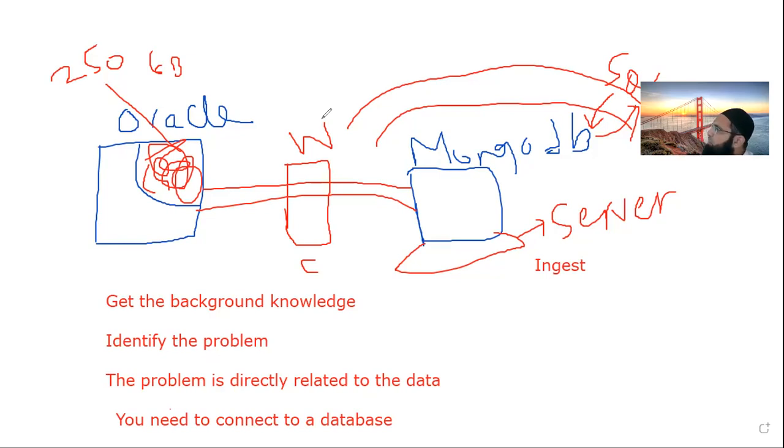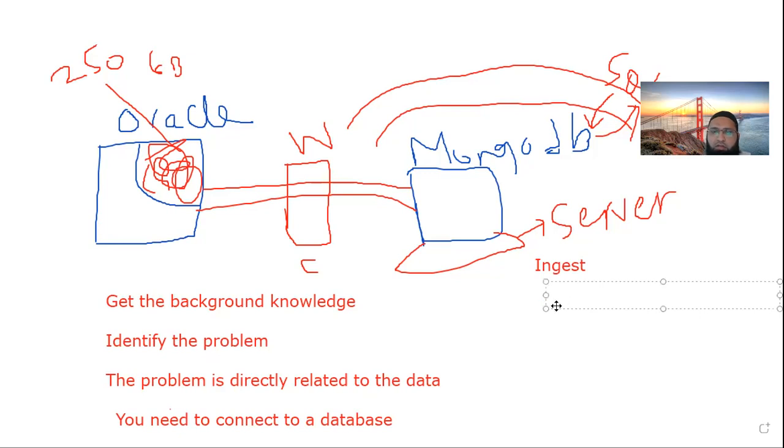So the Python code might be running on this server which hosts MongoDB. That Python code connects to Oracle, ingests the data, and then gives the data to that machine in the center. You can do this in Python. It's not a problem. It's just a few lines of code. So now you connect, and you store that data on the hard disk there. And then what happens on this machine? Now you need to have a template. So I'll just write these things down.